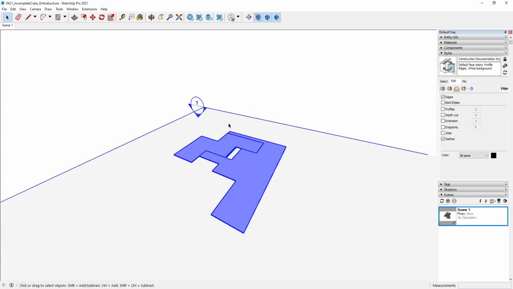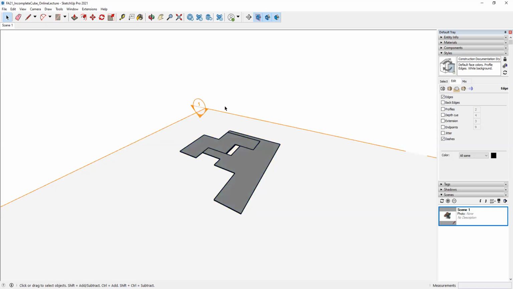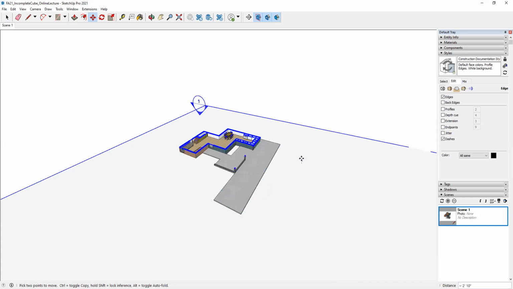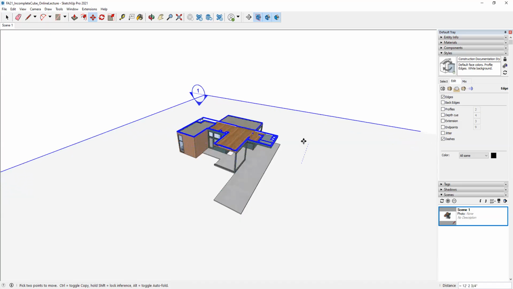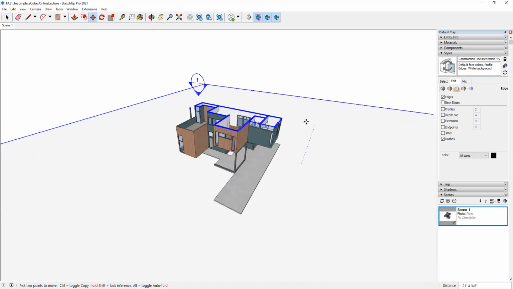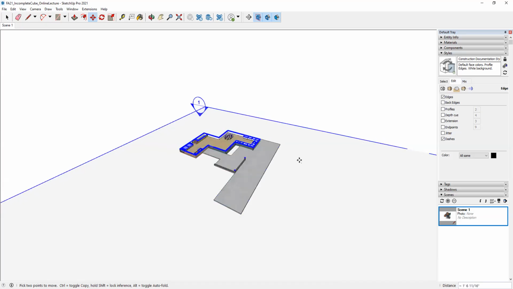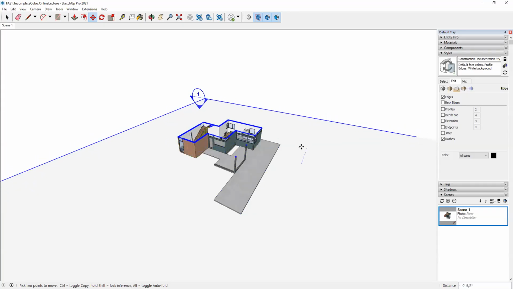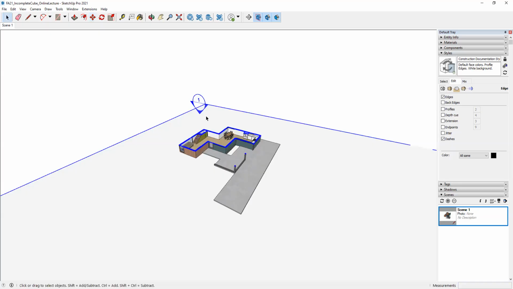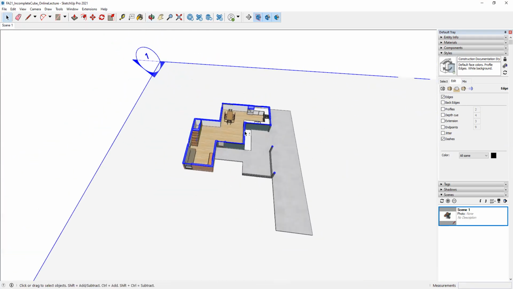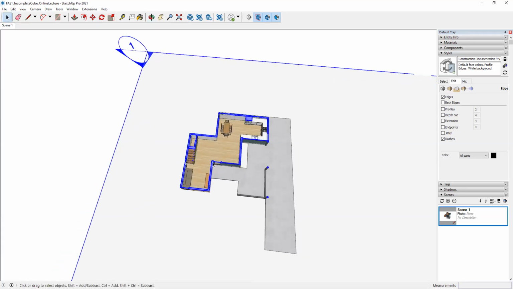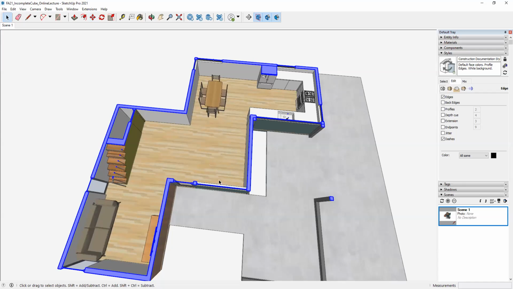I'm going to go ahead and use the move tool. So first off, we select it. When it's selected, it's blue. Use the move tool, and it doesn't matter at this point where I grab it. I'm just going to click once and move the cursor up slowly. And you can begin to see how it's actually cutting through the building. Now, it was placed right on that top surface because that's where I clicked. So if I move the cursor up and I just type in 4 feet, enter, it's going to give me the floor plan cut at 4 feet above the finished floor.